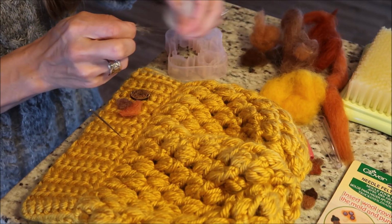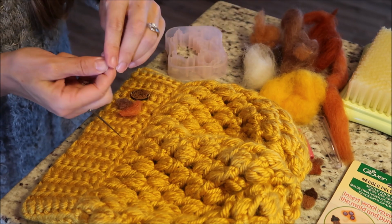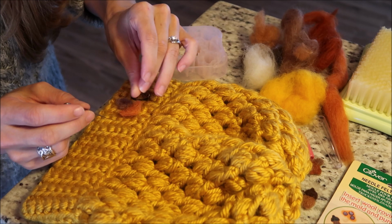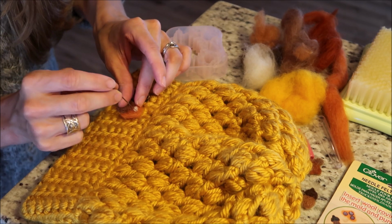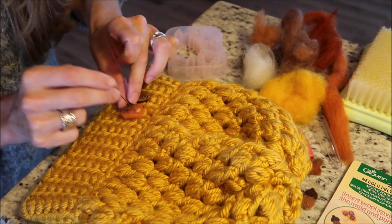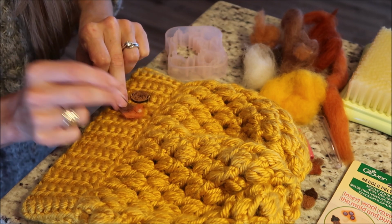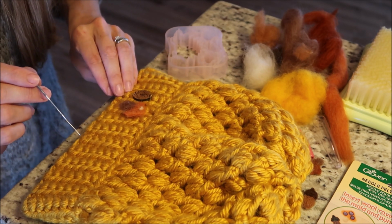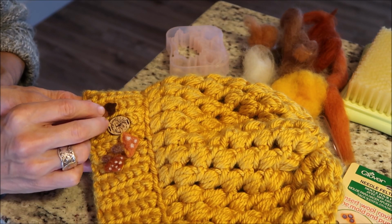You can even then use a little bit of white wool to create a little bit of a design on your mushroom, some dots. Use a single needle felting tool to add that on. Look how simple that is, and it makes it have such an awesome little personal touch. Absolutely perfect for fall.